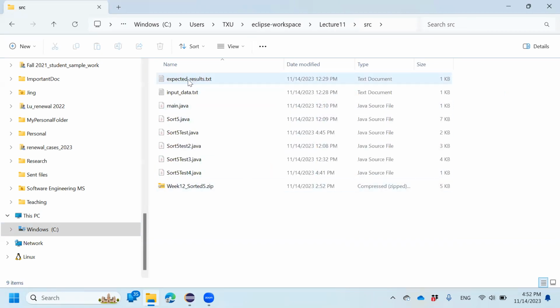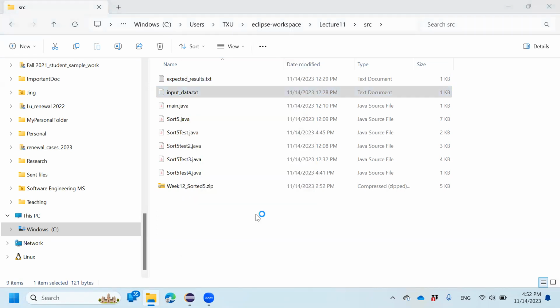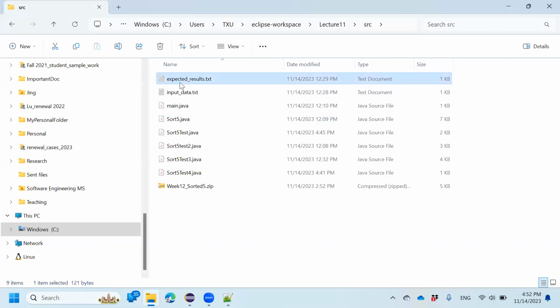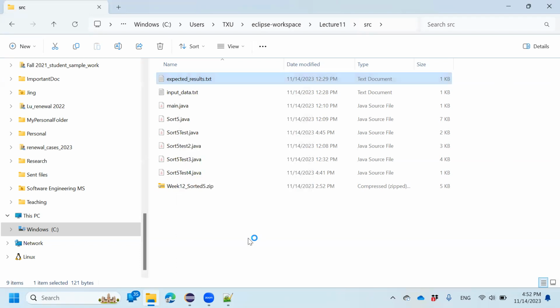So I already created these 2 files. One is the input data. This input data is actually a copy paste from the Java code. And then I have an expected result.